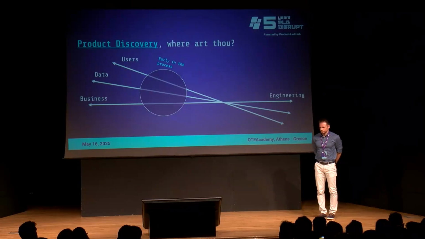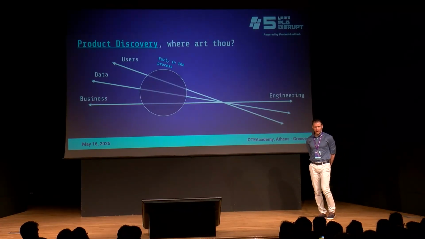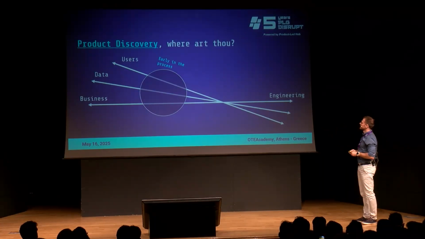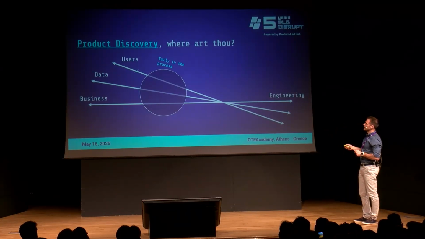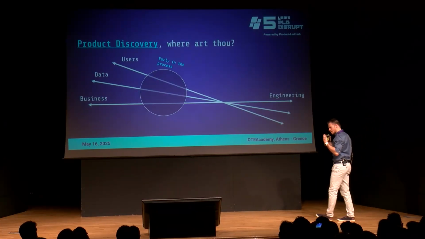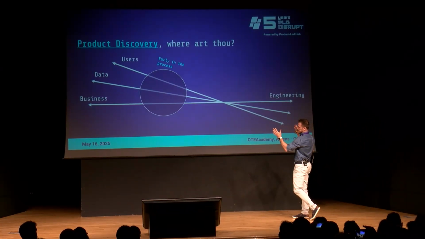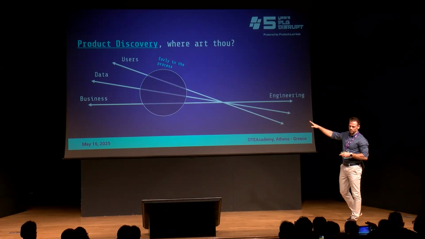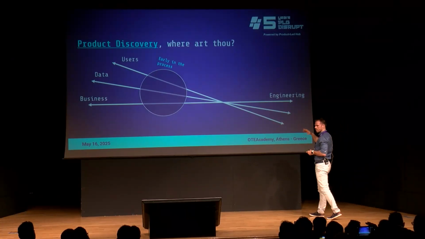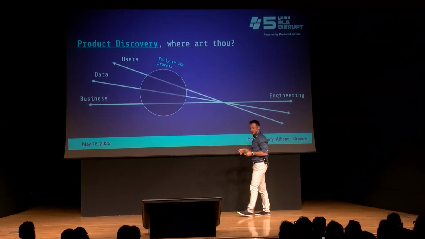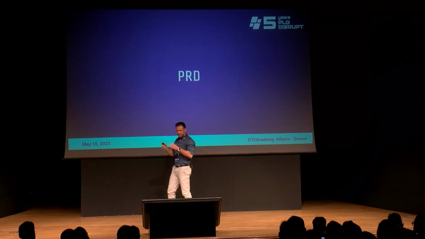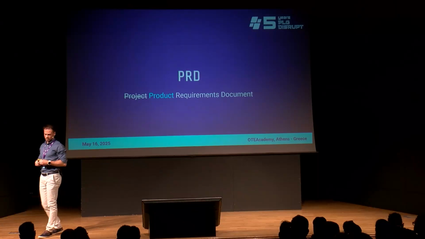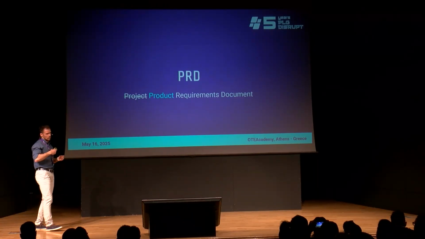So, product discovery. Where are you? So now I added more lines. Okay. This is where product discovery happens. And if you remember from the line with product managers, where do they stand, it's very close. Okay. Actually, they should overlap. Because the product managers should have the entire product discovery. Okay. And now we have a PRD, which is a product requirements document. Okay, I know that you know, okay.